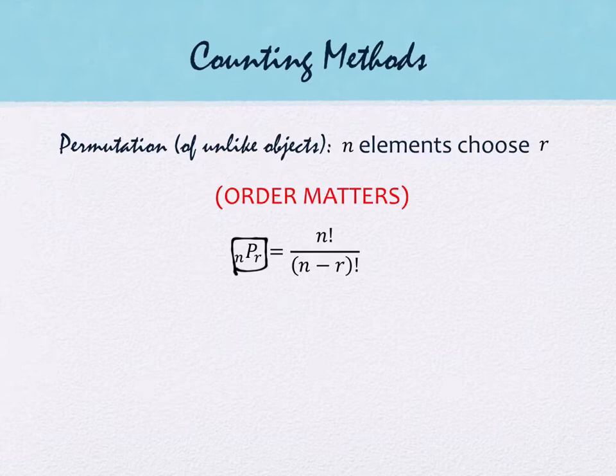Now, combinations and permutations are both individually different objects, but in those cases, one of them, permutations, the order matters, and in the other one, combinations, the order doesn't. So you might jot this down as an idea to try to distinguish between the two, because sometimes those are the difficult ones to distinguish. I know I've got unlike objects, but which one of these two is it? I can't tell if the order matters.